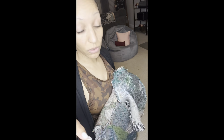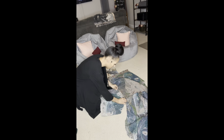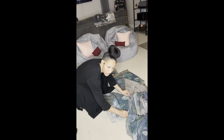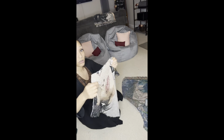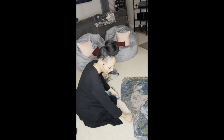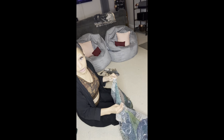I was like, okay, so now we're about to pin the sleeves. This is how it looks. We're opening it, laying it flat, and we're going to pin it like that. So we're literally taking the sleeve as a whole pattern, and we're going to pin it to the inside curve of the sleeves. The correct side should be kissing when you pin, okay? And the wrong side should be on the outside.